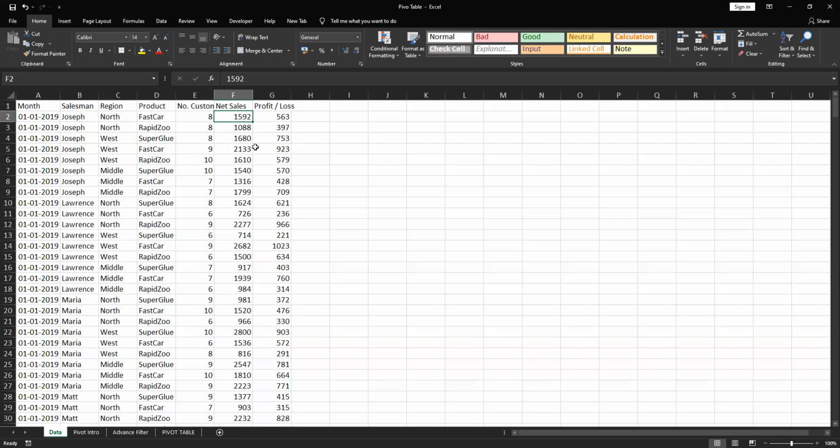Till now we used formulas, but instead of formulas we have options for summarization based on the requirement. Through a pivot table, you can do the summarization.